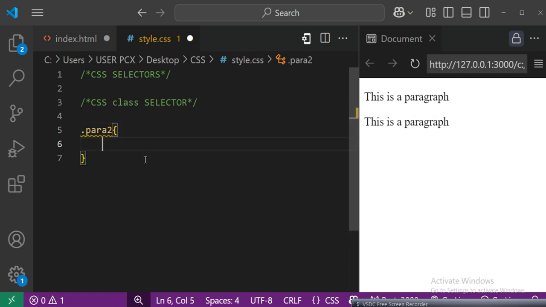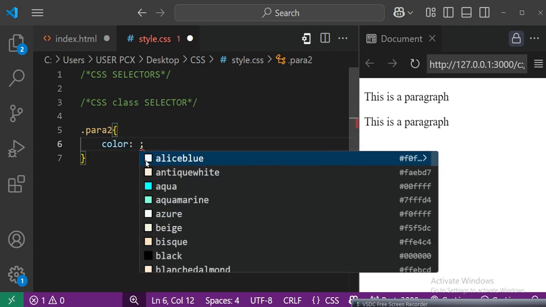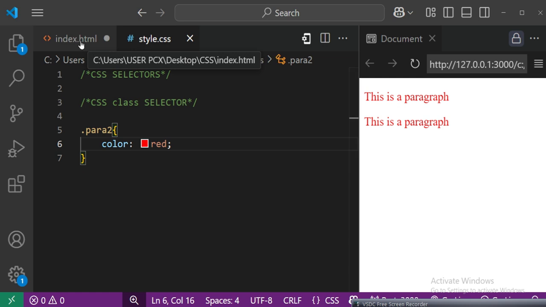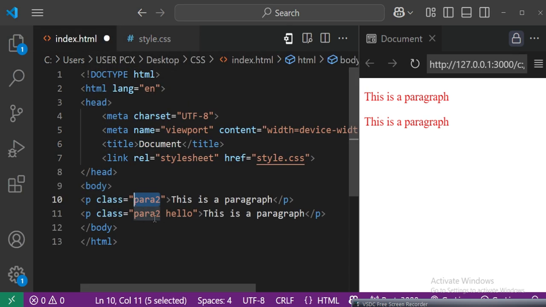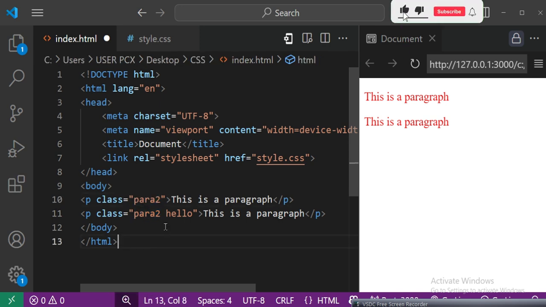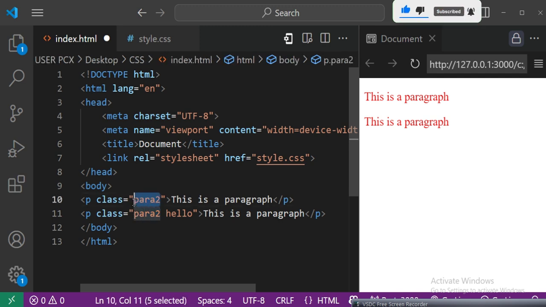Now let's say color red. Now as you can see, para2 appears in both paragraphs. You can see it appears here, it appears here. So any paragraph that has that class name will be affected. So me copying this para2 will affect any paragraph that has para2 as a class.